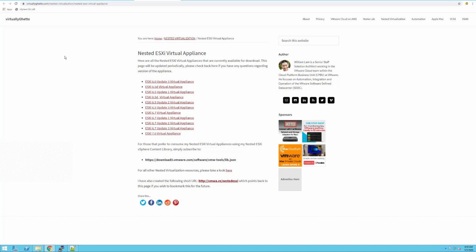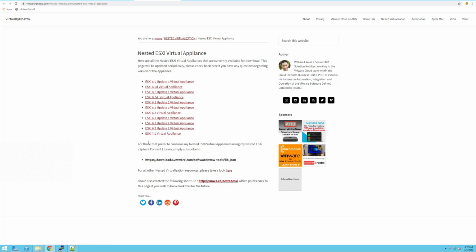So you save good minutes of your time by just deploying, if you're on a nested infrastructure in a lab, the nested ESXi OVAs rather than downloading an ISO from the VMware website and creating the hypervisor from scratch. In our example, we have used the latest version, which is the ESXi 7.0 virtual appliance.